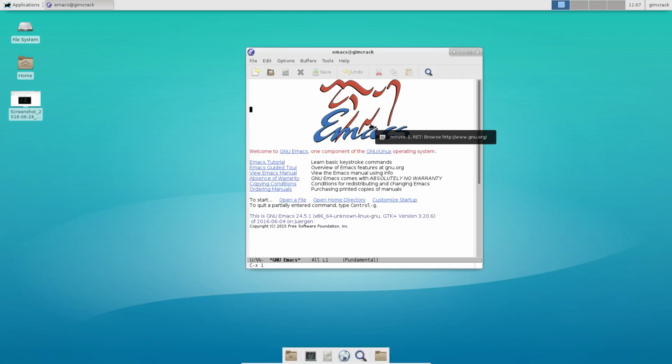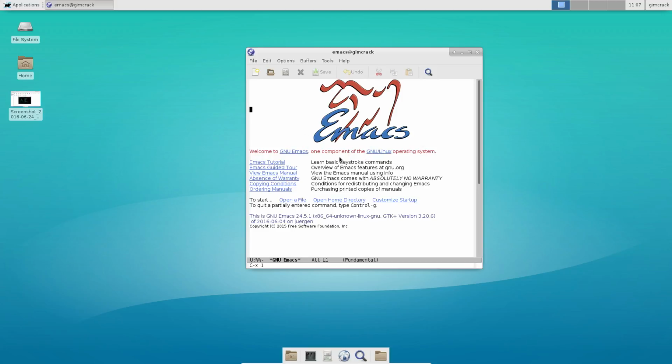I guess it'd be easy in the GUI how to edit it and all this stuff. And like I said, I'm going to use the GUI when I have X. And if I don't have X, I've got to learn some of the key bindings in the terminal, which I will. And I'm going to start using Emacs.